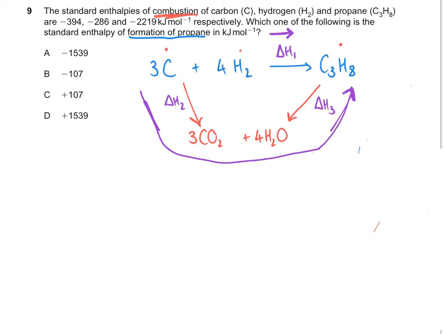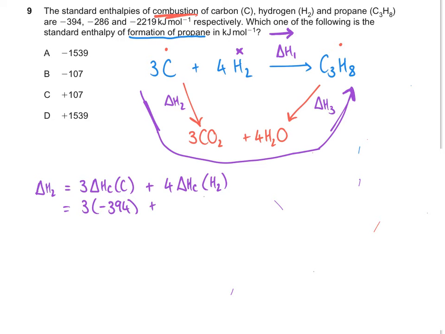Okay, so let's think first of all what our delta H2 is equal to. Well, there we have the enthalpy of combustion of carbon, but we've got 3 moles of carbon, so we need to do 3 times our enthalpy of combustion of carbon. Remembering that your definition of the enthalpy of combustion is the enthalpy change when 1 mole of a substance is completely combusted. Okay, we also have hydrogen, but we have 4 moles of hydrogen. So it's 4 times the enthalpy of combustion of H2. Plug in your values. You've got 3 times your minus 394 plus 4 times your minus 286 of hydrogen. And that works out as minus 2326.